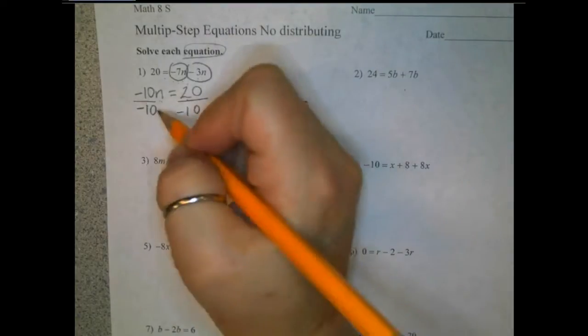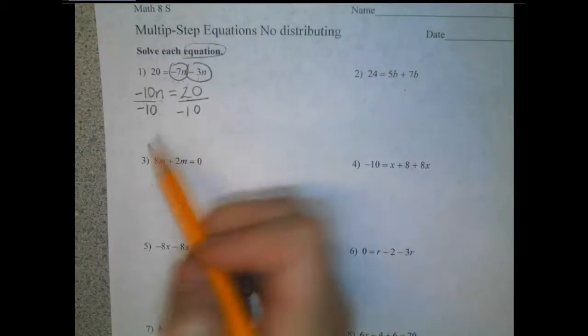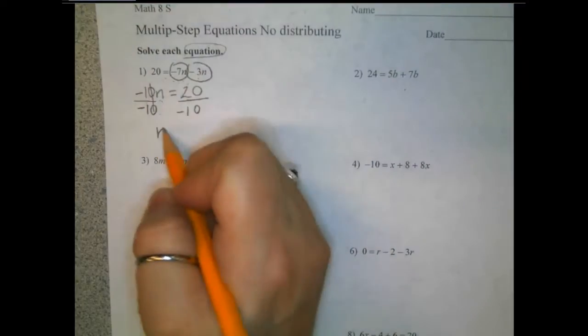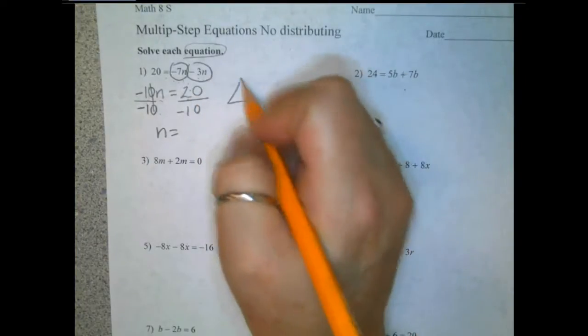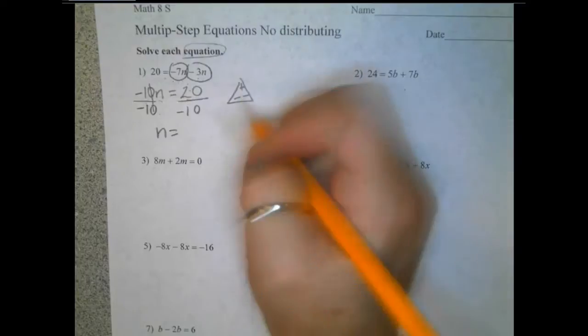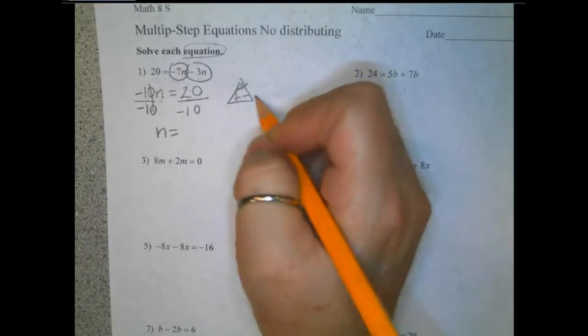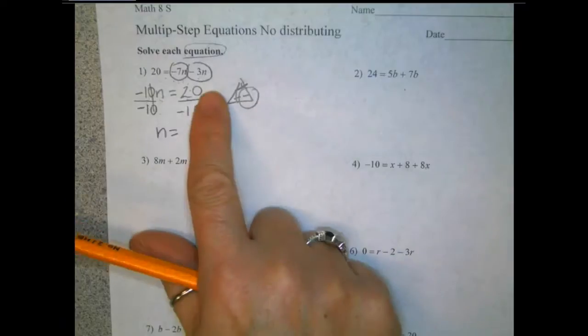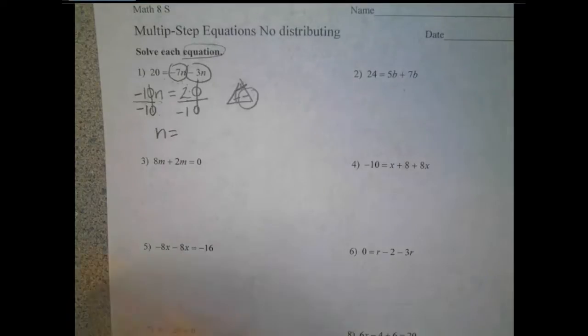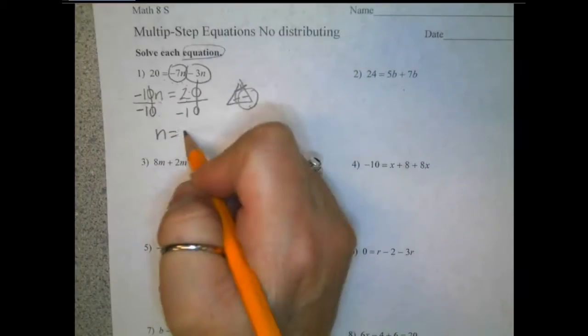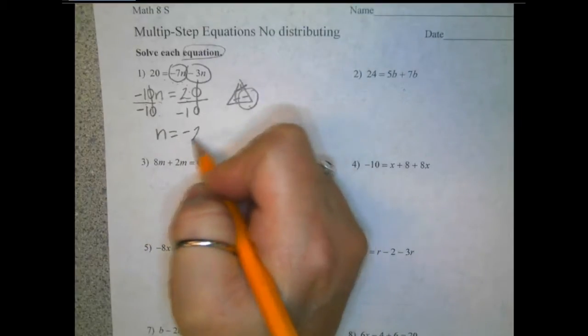Hey, it's my favorite. So when we divide both sides by negative 10, I get n is equal to, and so I have a positive divided by a negative, right? So if I'm using my triangle, and I have a positive divided by a negative, what's my answer going to be? What is 20 divided by 10? I can also cross out my zeros, right? What is 2 divided by 1? How many 1s go into 2? 2. So my answer we said is negative. So here's a negative 2.